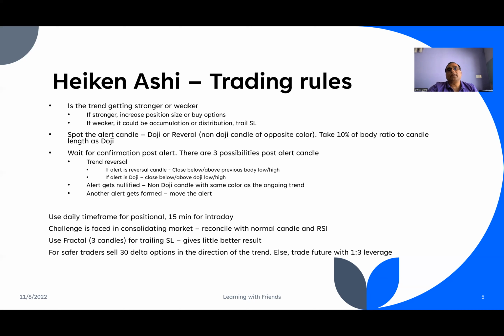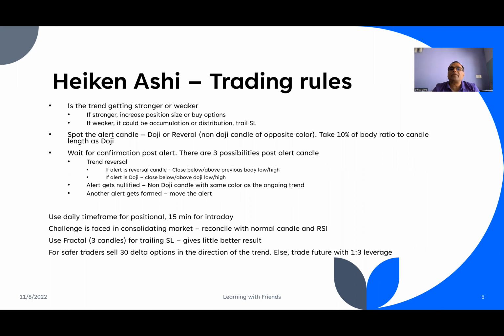And there is a red candle getting formed. Whether it is a doji or a bodied red candle doesn't matter. It's a reversal sign. So in the case of bearish, we were on a bear trend, we were getting red candles. Now we see a doji of any color or we see a green candle. As soon as we spot that, we need to be alert.